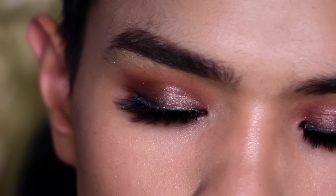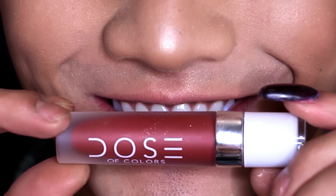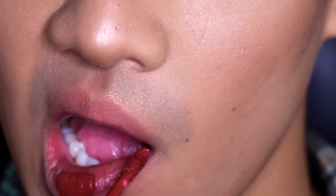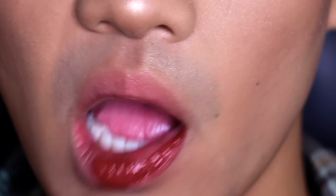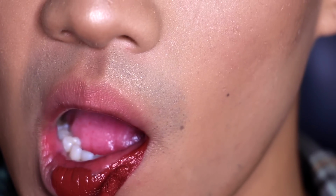And then we're going to move on to lips. So I'm taking Dose of Colors liquid lipstick in the shade Brick. Yes, I only have one nail done, but it's fine. And we're just going to fill in the lips, and I am overfilling ever so slightly. I mean, not ever so slightly, I mean kind of a lot, but it's okay.